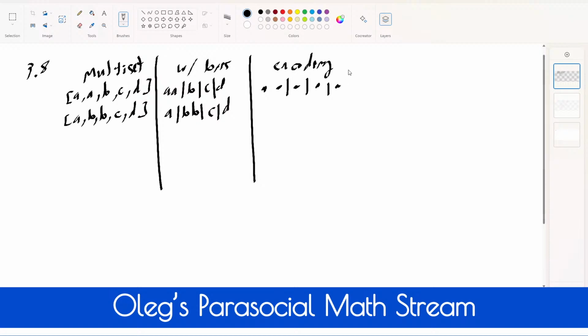Okay. Anytime there is the same type, the stars can be together. Anytime there's a different type of element, you have to separate it by a bar. So here we have 1 A separated by a bar, 2 B's, then separated by a bar from the C, separated by a bar from the D. Stars and bars. Okay.